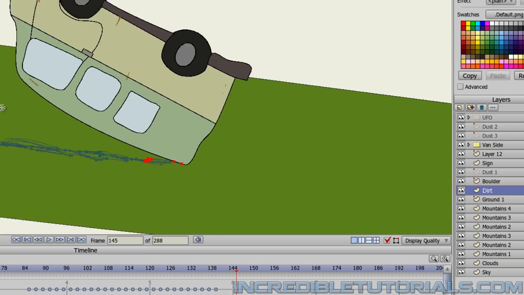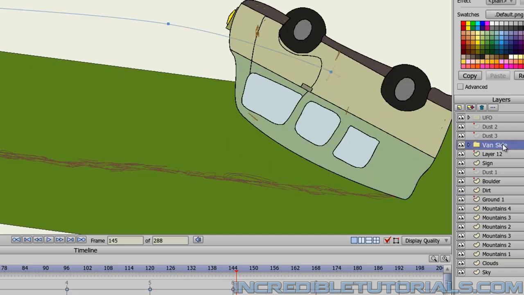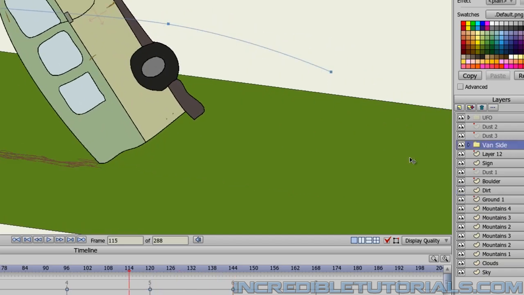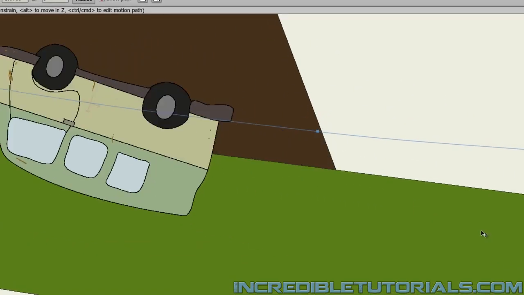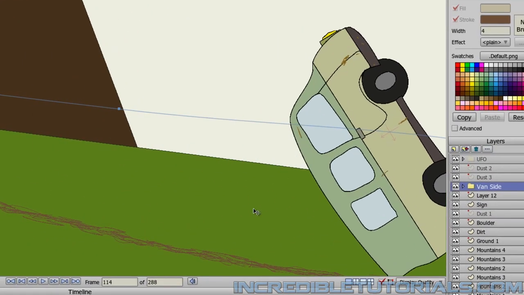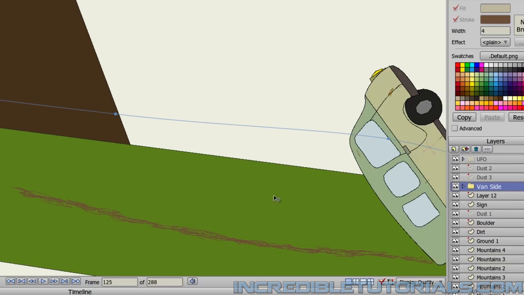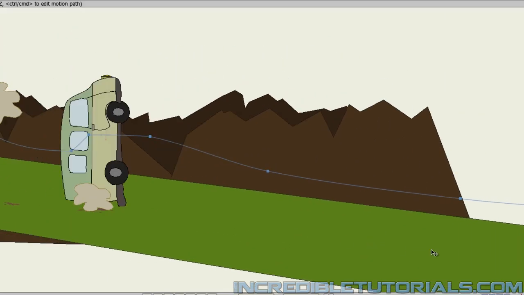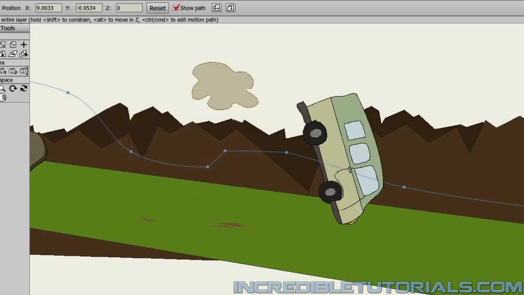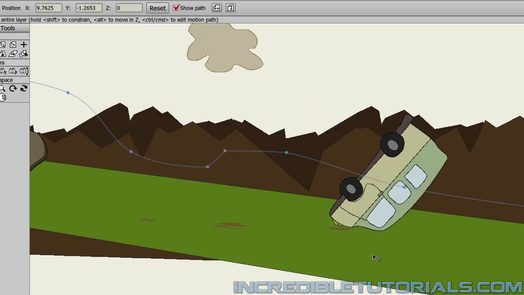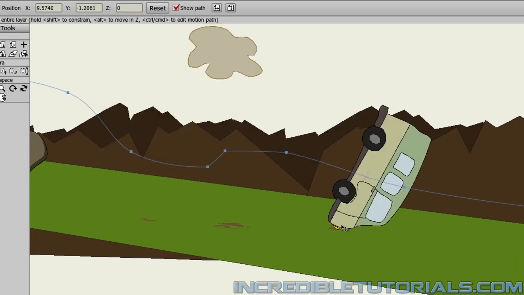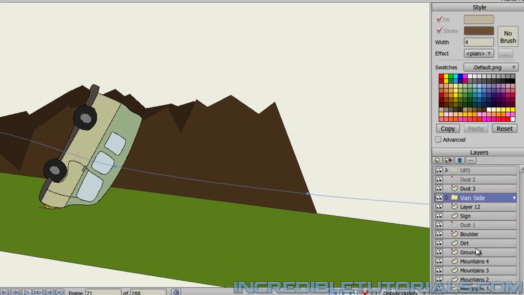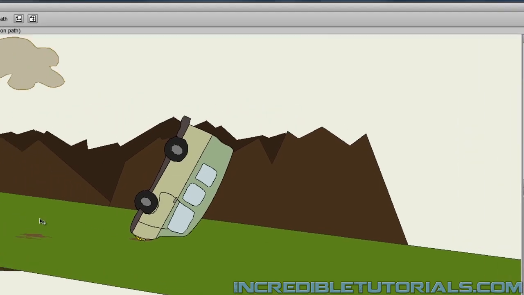Okay, so if we just click on the van side, we can see how this plays out, especially when it slides. You can see that it just brings in that dirt as it's happening. Also, when we hit boom, boom, and boom, I might actually want to add another dust cloud right here, now that I think about it. So what I can do is just recycle one of the dust clouds. I can bring in dust cloud 1 again.